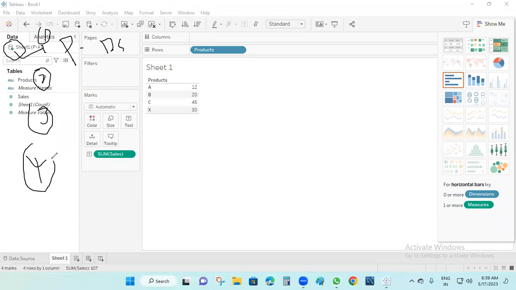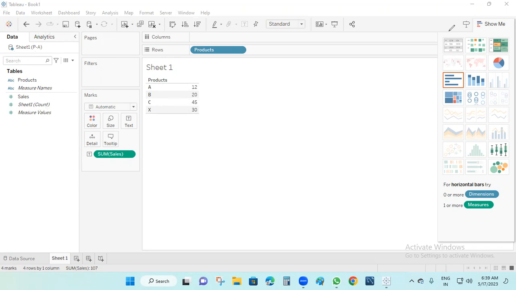So suppose you are adding multiple data sources. In the multiple data sources, the first one will display the blue color, which indicates the primary data source. And again, when we go to the second one, it will indicate the secondary data source. It has a different color, orange color, with a tick mark first. That is called the secondary data source. Okay, now clear this one.